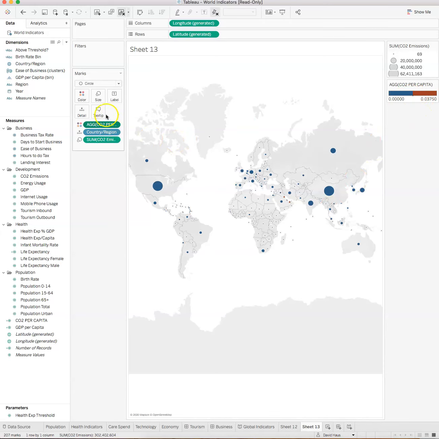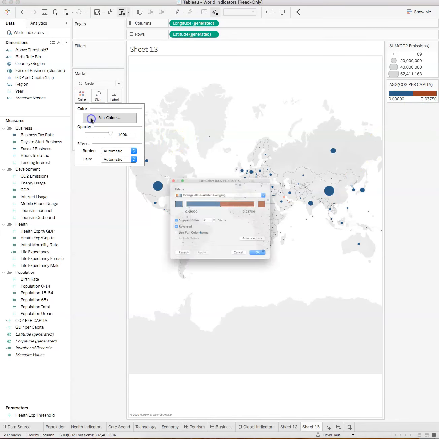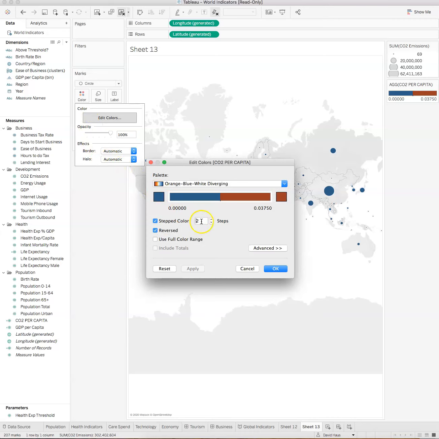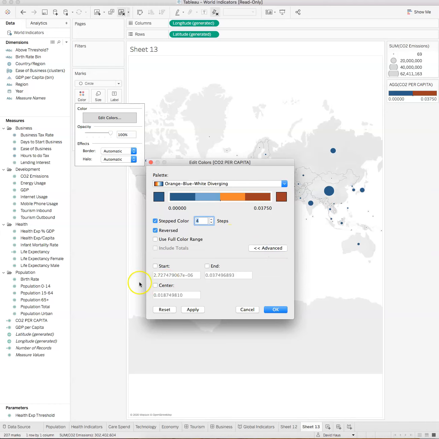And we can then try color here. Let's try that, advanced. And then we can say start there, and then center it a little differently. So you can also try the center a little differently.